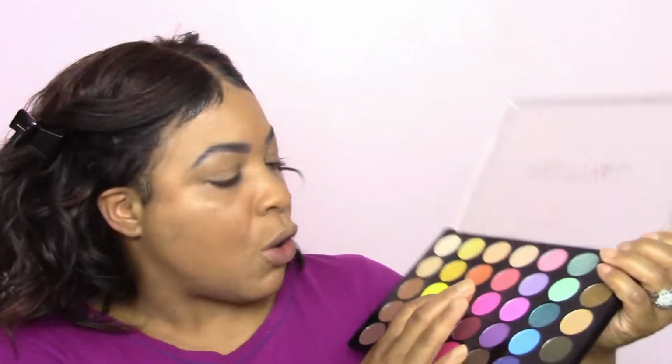I'm gonna jump all over the place, but I'm going to go ahead and prime my lids with the NYX HD eyeshadow base. It's very inexpensive and it's good as hell. Make those eyeshadows stay all day long. First for a transition, it'll be this orangey looking shade right here, and it's called Beat. And that's what we're trying to do today, girl. Let's get beat. I'm going with the Morphe M535 brush.